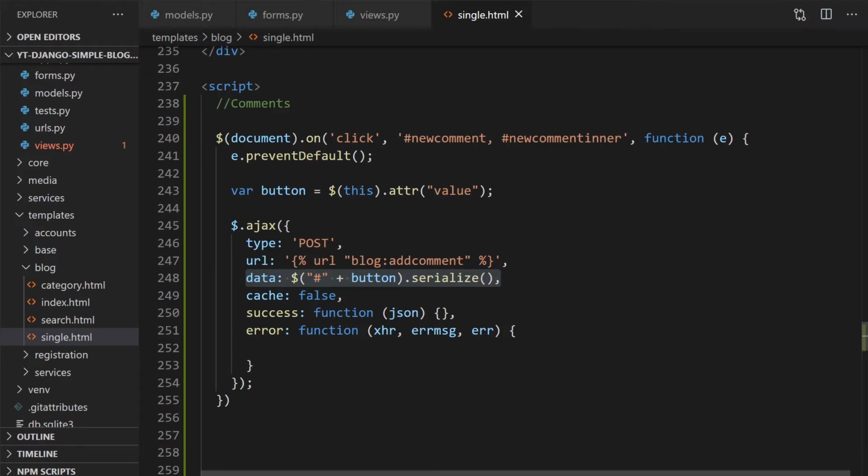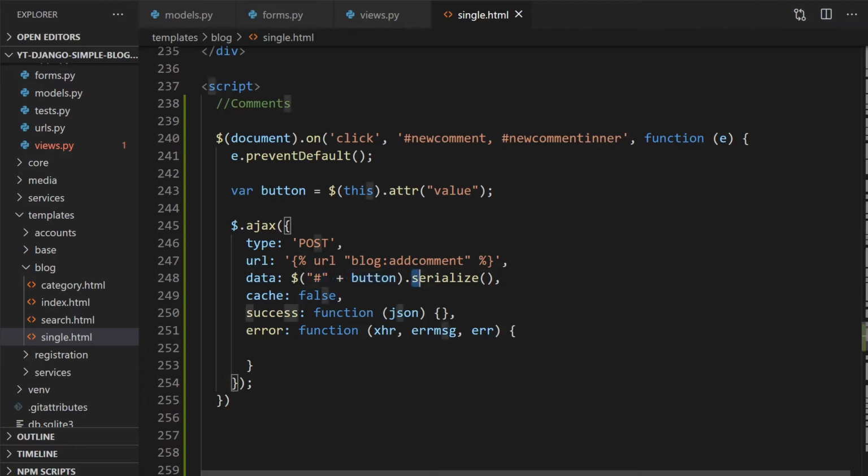So if you've seen the other tutorials, you've probably seen that when we set up our data, we set up individual components. I think in the previous tutorials, we captured data right here, the values of the data, then we passed it into the data. So here what we're doing is we're actually capturing the whole form. So we identify the form based upon the button ID here, and we capture the whole form.